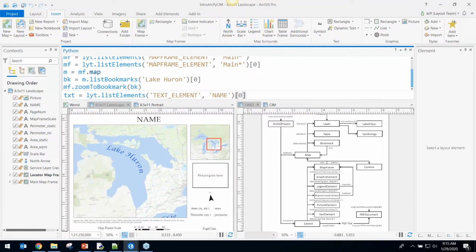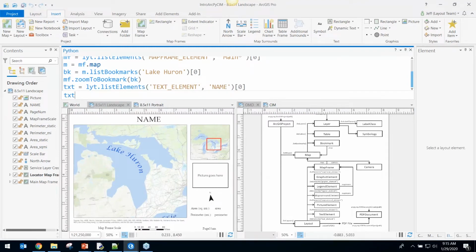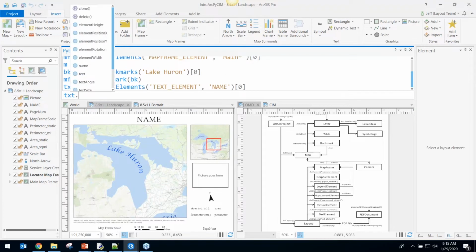And again, I'll reference it. Now, I want to point something out here, and it's going to be a segue into the next portion of our presentation, but I'm going to look at the members that are associated with the text element. Again, through the managed ArcGIS API, we have abilities to clone, delete, again, position and size. But in terms of the text itself, we can really only change the text string, the text angle, or the text size. But think of all the other things that you can do with text, right?